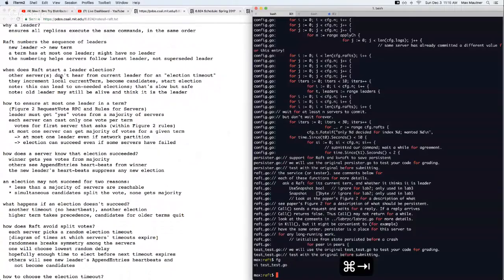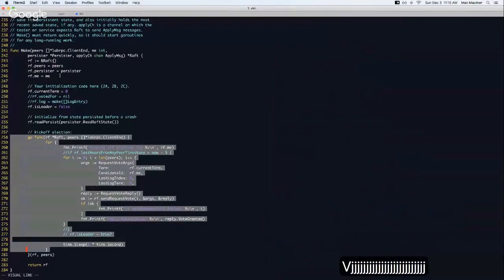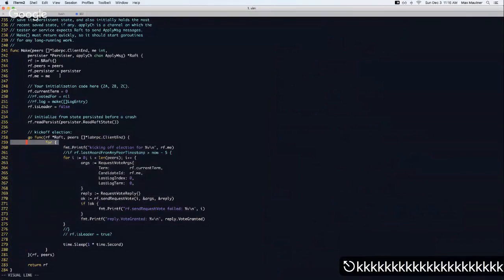When does Raft start a leader election? Other servers don't hear from the current leader for an election timeout. So that must be the 10 seconds we put, or 1 second we have. Yeah, if we go look at our Make command, we have this background process when calling Make to create a Raft instance, which does the infinite for loop.